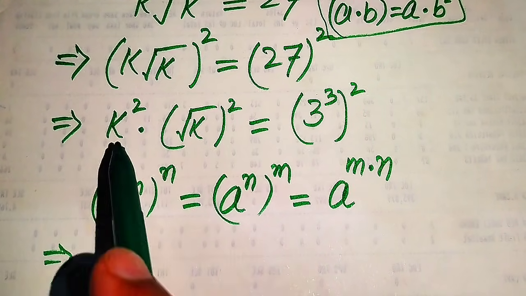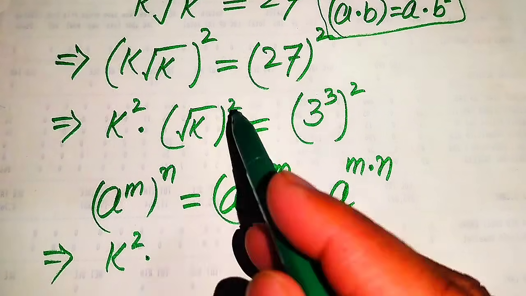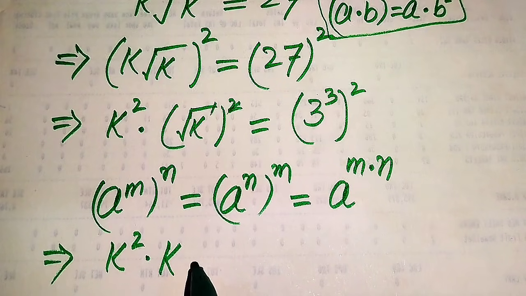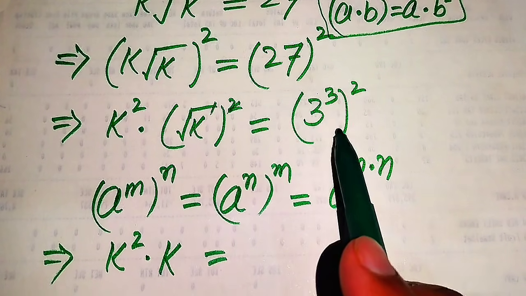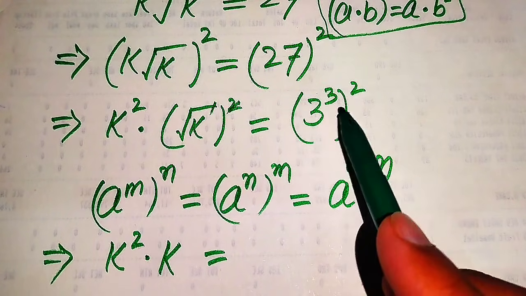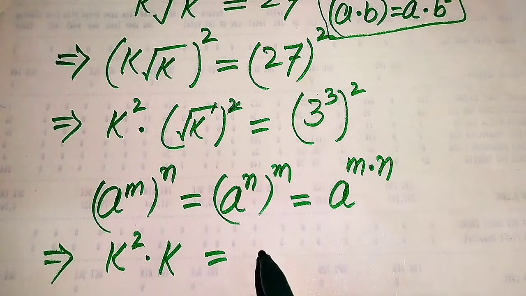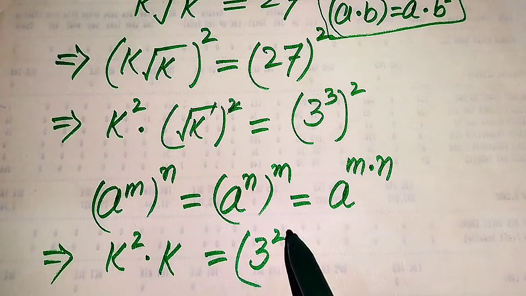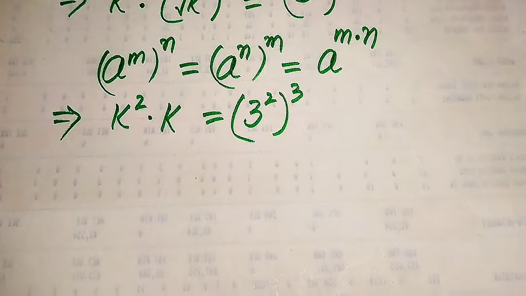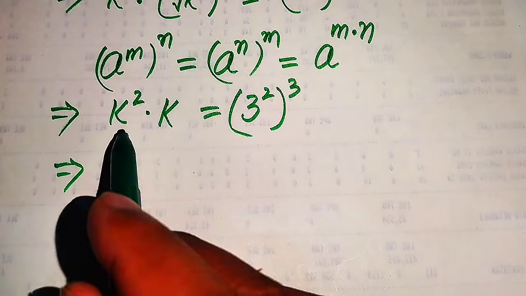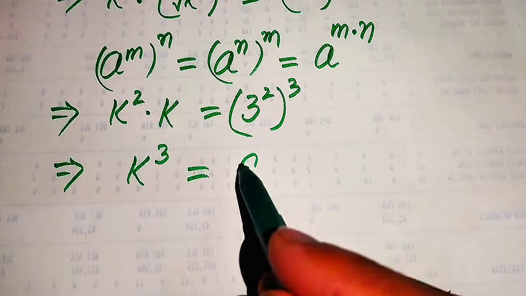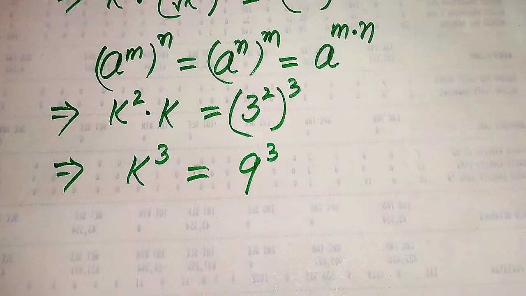So further in the next step we have this k square, and here this 2 and this square root are cancelled out by each other, and we will get here k only is equals to, and in the right hand side now we need to interchange both of these two exponents. So when we interchange these two exponents according to this rule, it will be written as 3 square and its whole cubed. And now further in the next step we need more simplifications, and it will be written as k square multiplied by k is equals to k cubed. This 3 square becomes here 9 and its whole cubed.